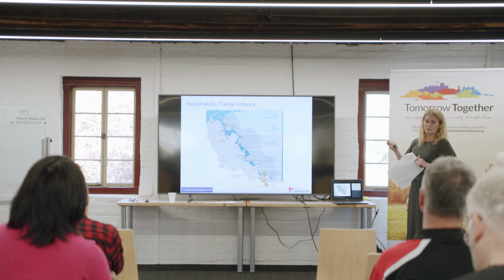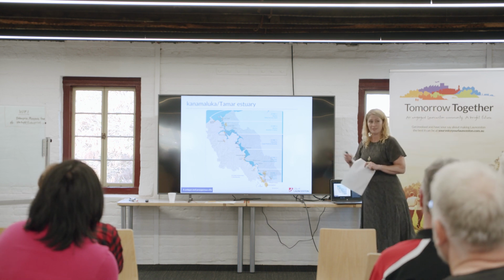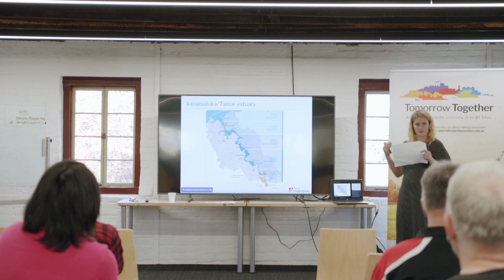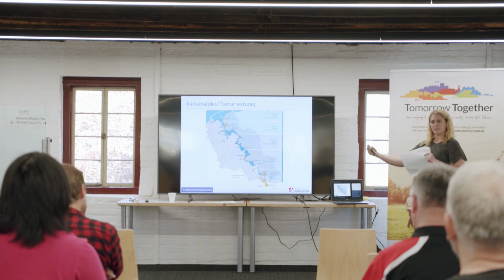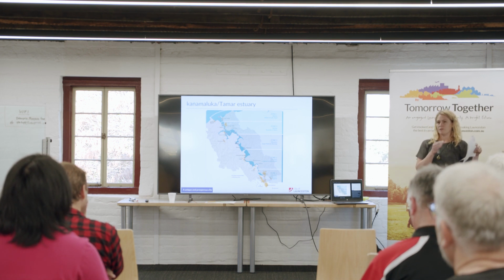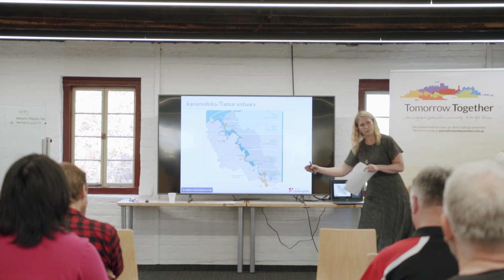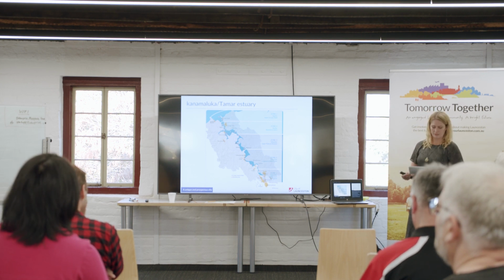I always like to call kanamaluka Tamar an estuary. I usually drop the river bit out, even though that is part of the gazetted name. I drop it out on purpose because I think it changes the way that we think about this system. Rivers flow in one direction. They flow downhill and out to sea. Estuaries come in and out with tides, so they push back up. So if you put something in a river, it will go downstream and out. But if you put something in an estuary, it will go downstream a bit and then come back up, and then it will go down maybe a bit more and come back up. And so it changes the way that we think about these systems when we use the right terminology for them.